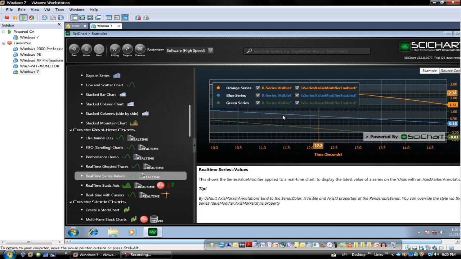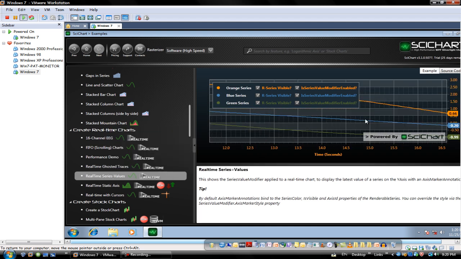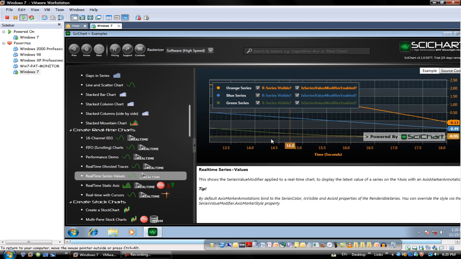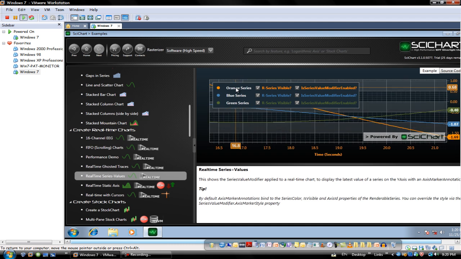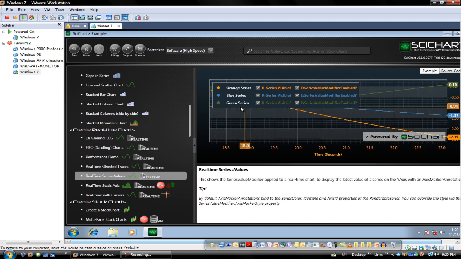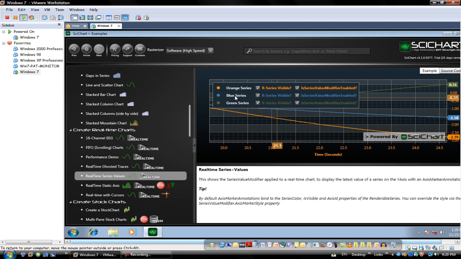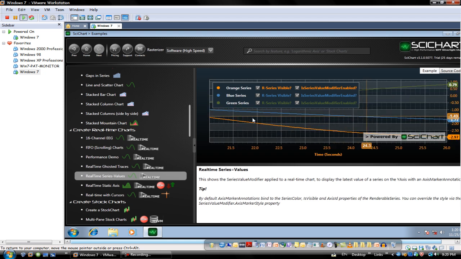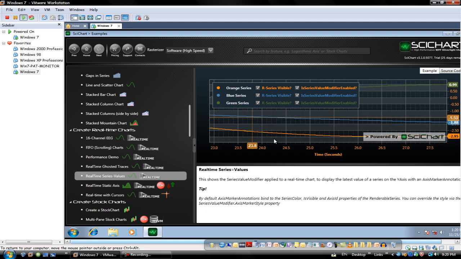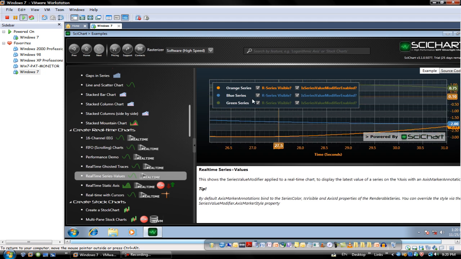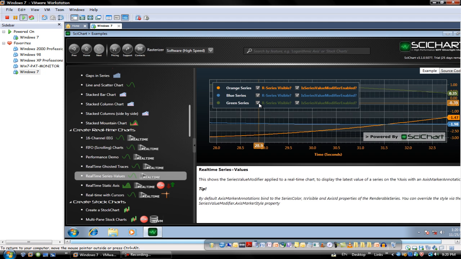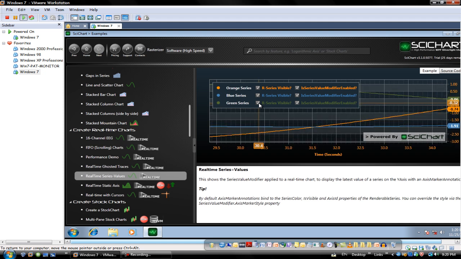Now this is running in analyzing view. This is the orange series, and the green series, blue series. All of them are included in this chart, including these check marks.